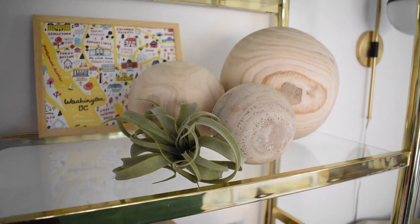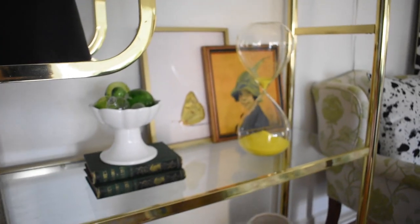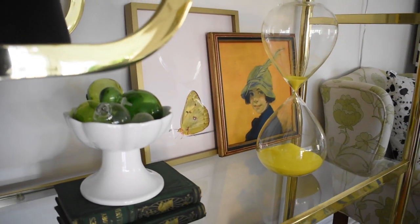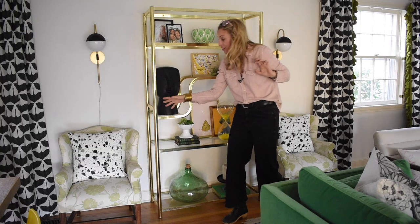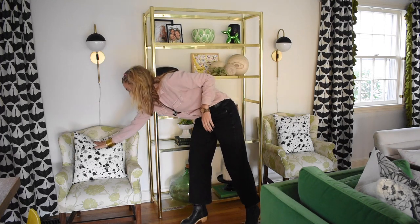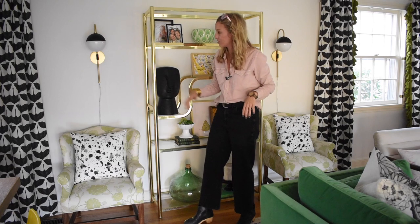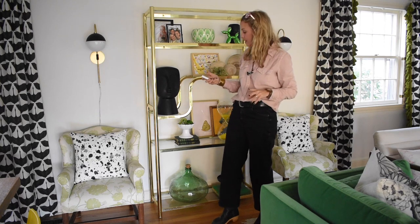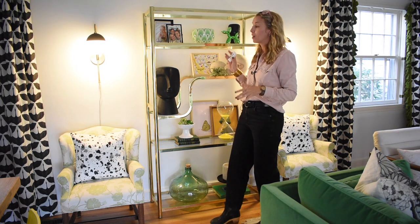I love the various textures going on — the natural woods — and back in there is a really fun thrifted piece of art that I added. The armchairs on either side I already had from an estate sale; I had them recovered but I have a Spoonflower pillow on there just to add a little bit of texture. These sconces are from Hudson Valley — they're part of their My Mitzi line and I love them. I love that they plug in so I could hang them without worrying about wiring. Since we're renting I couldn't put an electrical box in, but I have these connected to the same remote control as the neon light. They bring out the gold and the black — these are perfect.